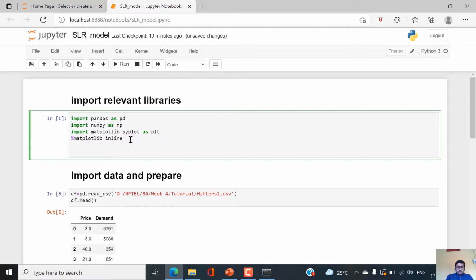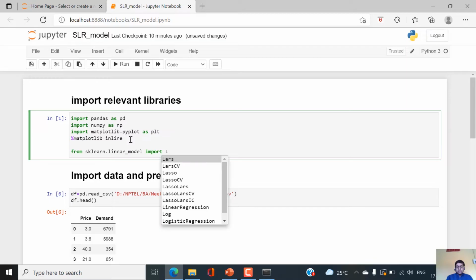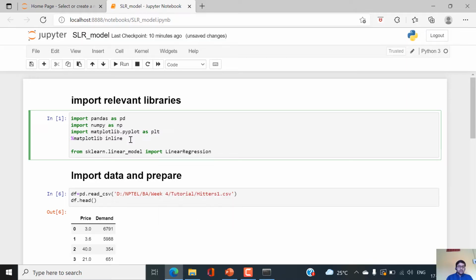Okay, from sklearn dot linear_model import LinearRegression.